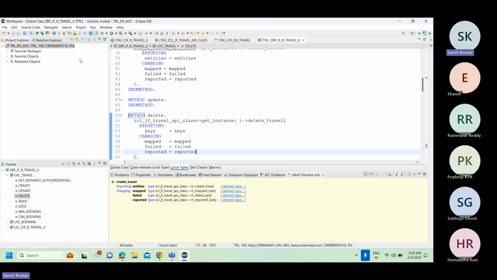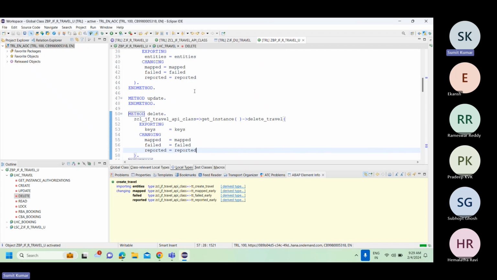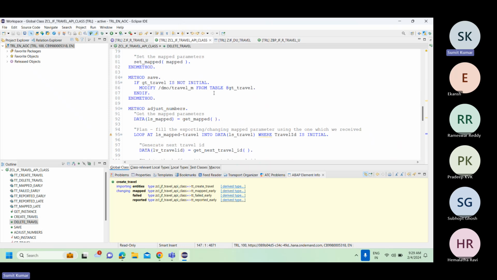Now, the situation for delete also remains the same. It's not that as if it's a delete, we won't keep anything in the buffer. Whenever you are deleting, you are also supposed to use this delete method only for keeping the buffer. Your final data that will get deleted will only be done in the actual method. We should not blindly go ahead and delete the record and ensure that, let's say, make save not usable. The actual activity of deletion will also be done in that particular one only.